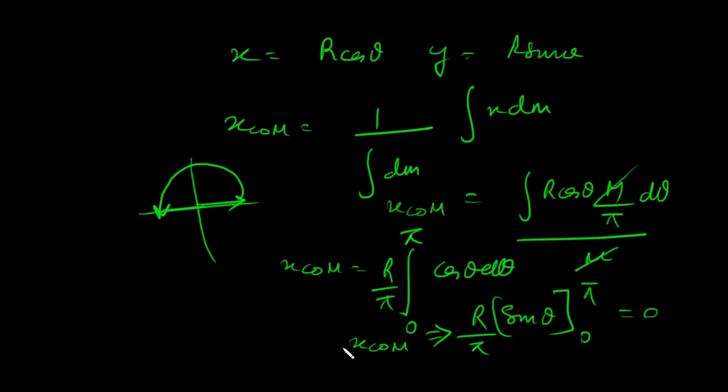So now we know that the x coordinate of center of mass lies at origin. Alright. But it is not this point. It lies along this line because the y axis is essentially x equal to 0. So x can lie anywhere over this axis. Alright. For finding out where it lies on the y axis, we will have to calculate the y coordinate of center of mass.